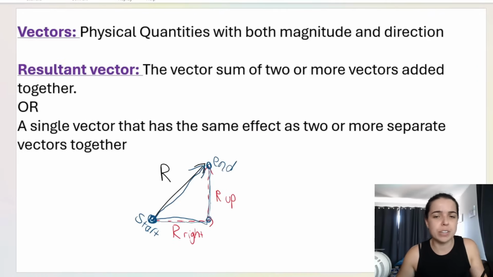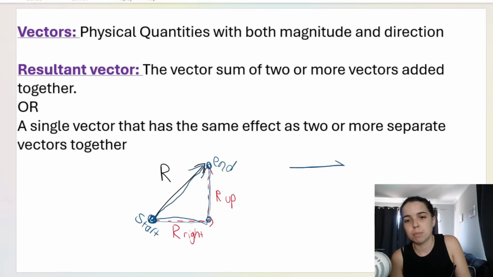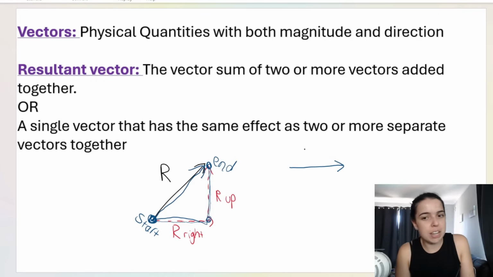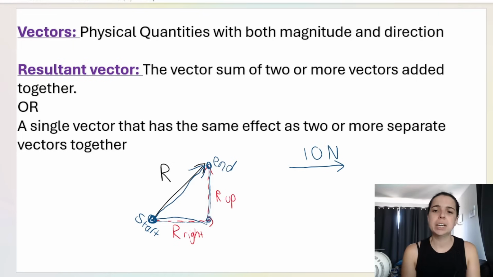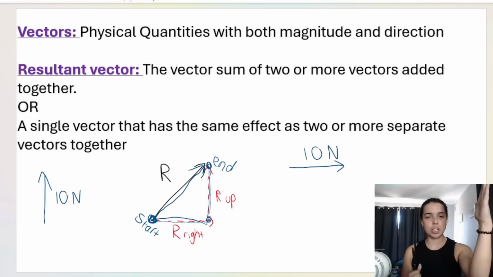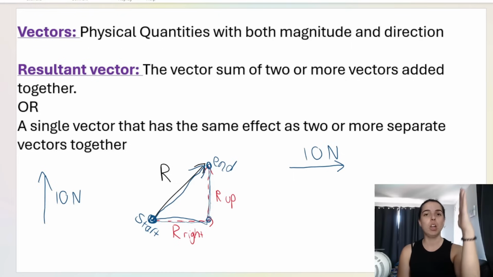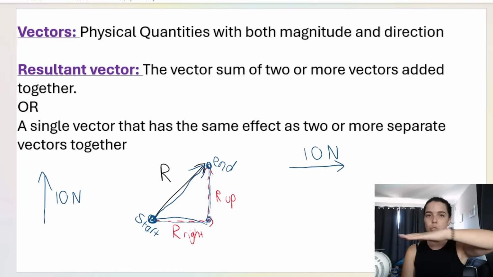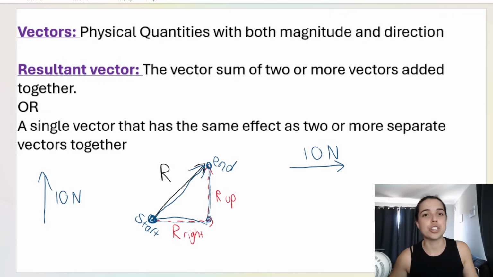If you go back to your previous video, if my vector looks like this, isn't the direction to the right? So say, for example, this is 10 Newton. Isn't it just 10 Newton to the right? Yes, it is. Or 10 Newtons east, or 10 Newtons in the positive direction. All of those answers are correct. What if I had to give you a vector like this? 10 Newton. That would be 10 Newton up, or 10 Newton north, or 10 Newton in the positive direction. So when vectors are acting in one dimension like this, so either straight up or down along the y-axis, or straight left or right along the x-axis, stating their direction is easy.